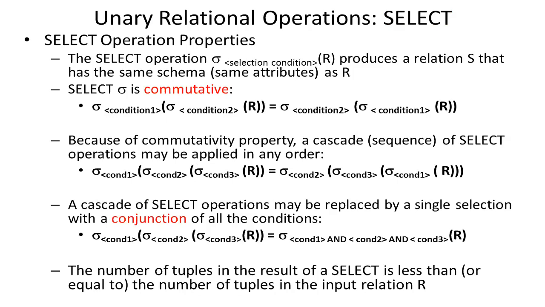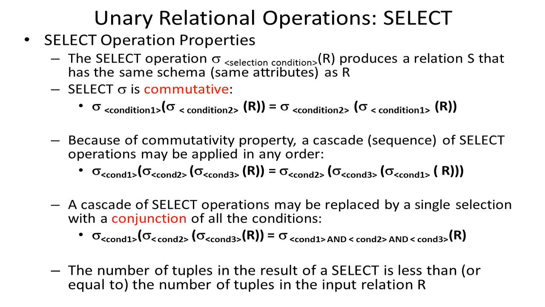Now, here are the other properties of the relational operation, that is select. So what are the other different ways or different combinations you can use the select operation? So what are the properties that we are going to discuss now, right? Here, the select operation sigma select condition produces a relation that has the same schema, the same attributes as R. It is so obvious. When you apply the select condition, based on the condition you are going to get the filtering, and the same schema and the same set of attributes you are going to get in the resultant table, the final output table, right?